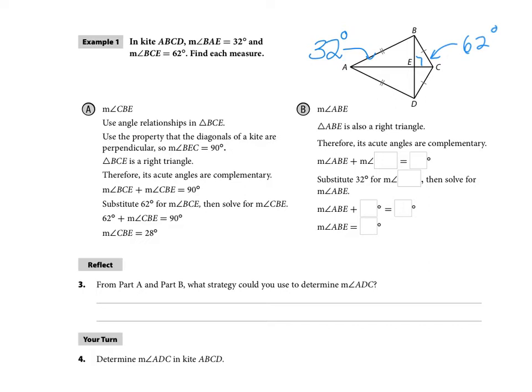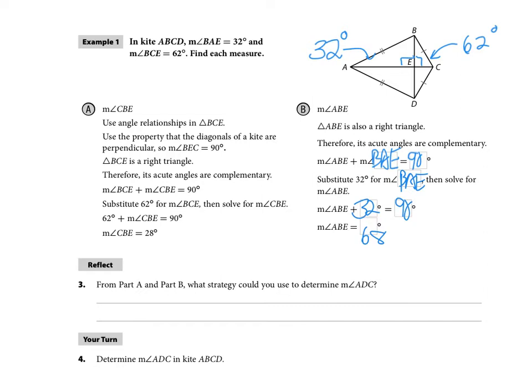So if this one's 32, and again even that other side of the right angle is also a right angle, then we can do another subtraction. So the measure of angle ABE plus the measure of angle BAE will always equal 90. Those are the acute angles in that right triangle. And if we substitute 32 for the measure of angle BAE, then we get an equation that ABE plus 32 equals 90. And then the measure of angle ABE, with a quick subtraction there, has to be 68 degrees.